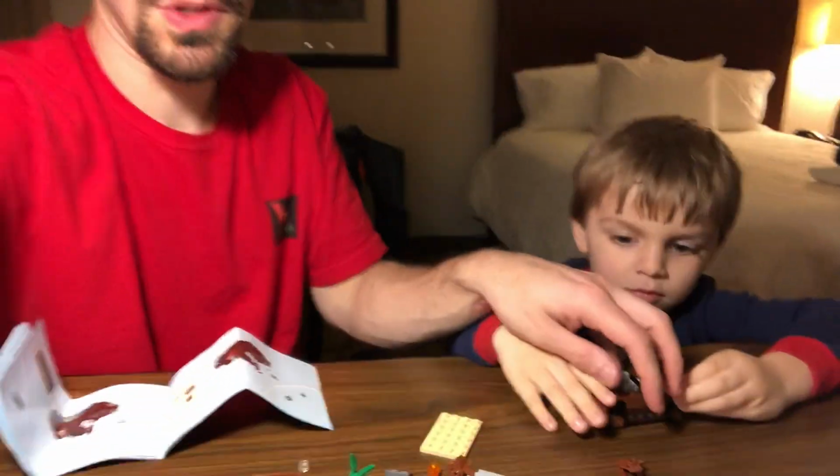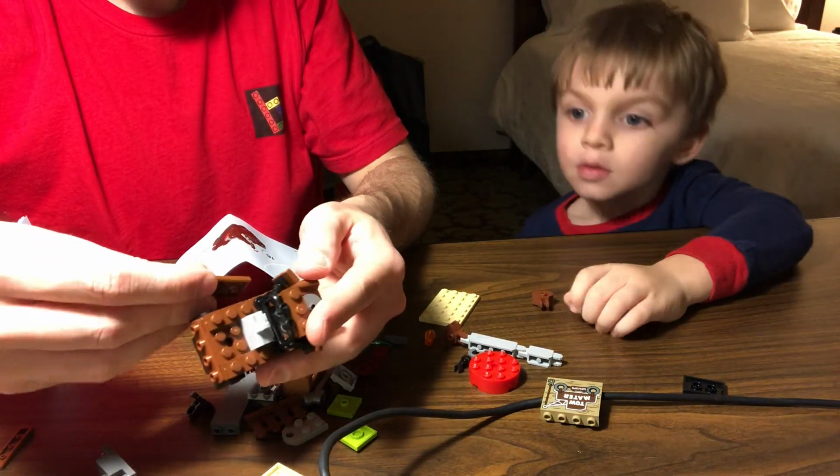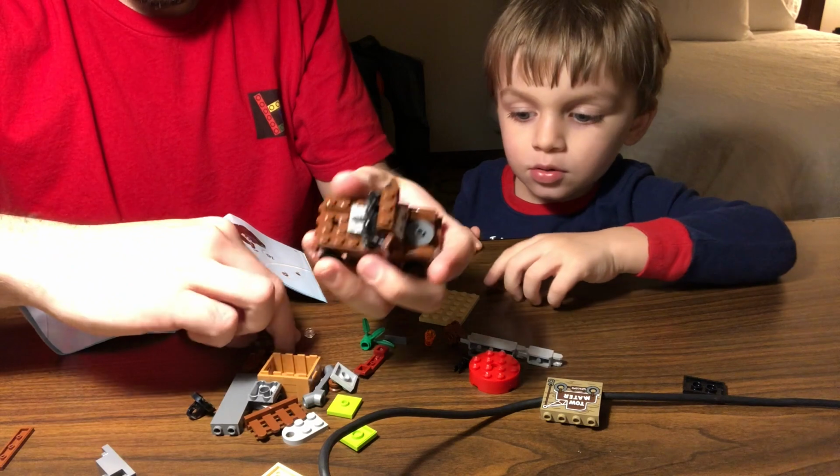Okay, got a couple more steps to do here, Clarkman, and then Mater's gonna be done. Put this piece on the side here. Mater's hook. This says Tow Mater on the side.